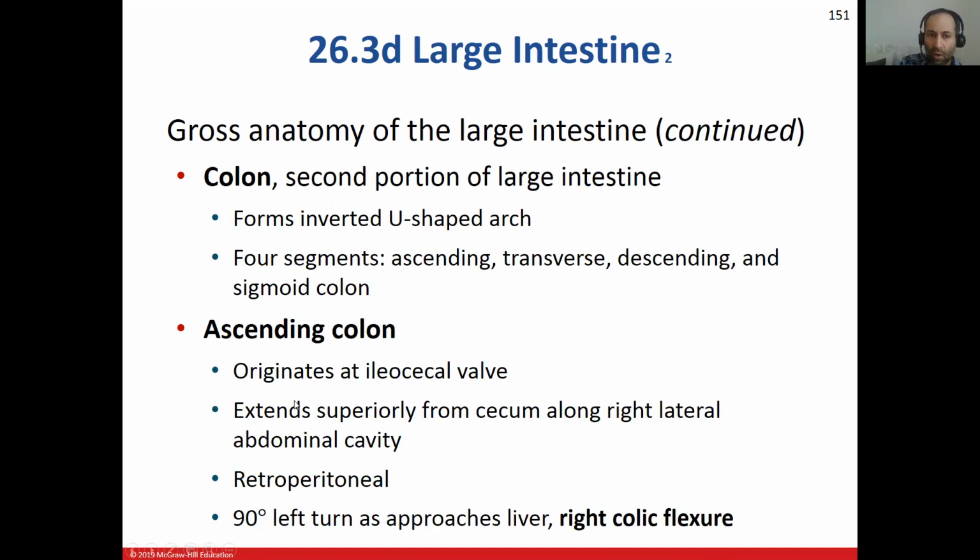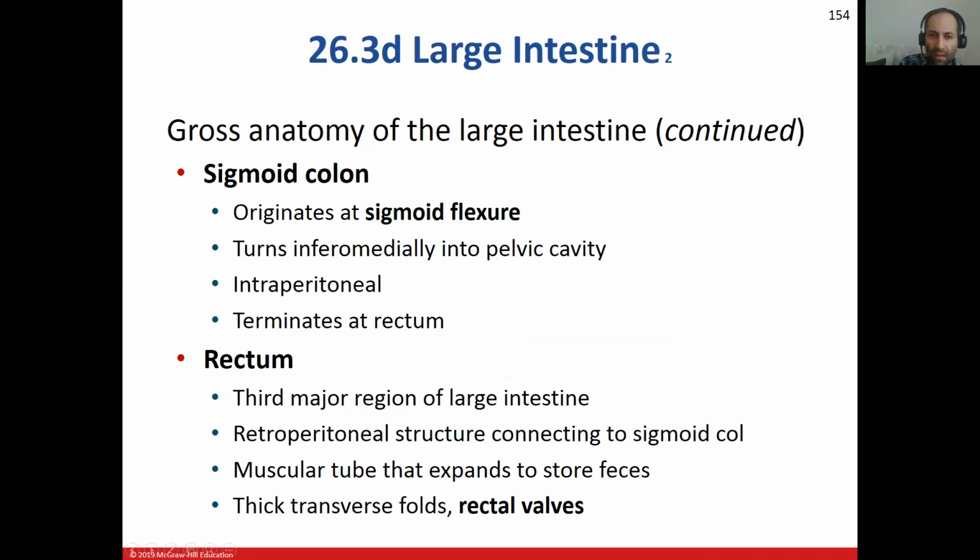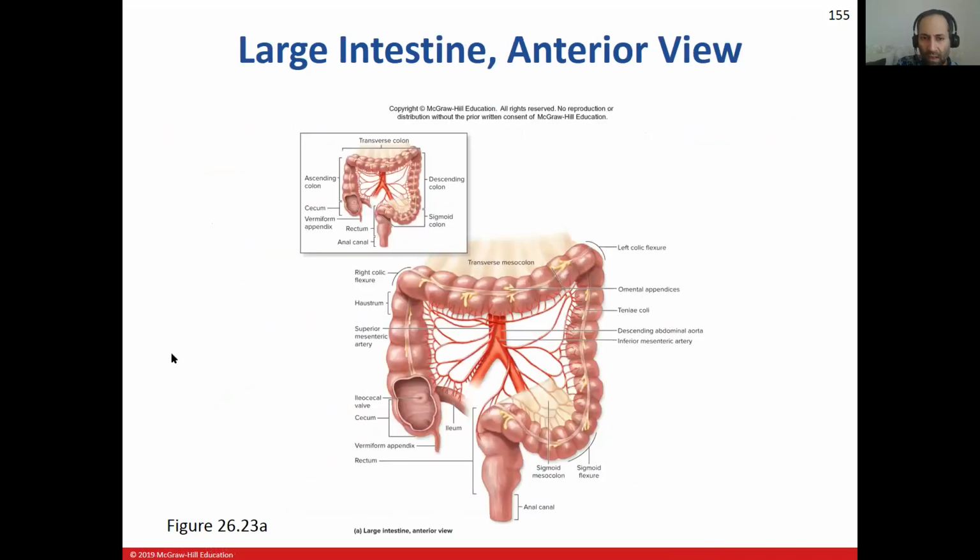So then the ascending colon, the transverse colon, and the descending colon, here in this picture you can see, this is where your small intestine merges with the large intestine at the ileocecal valve, right about this region, right? This is the ileocecal valve, here's the cecum, and this is the vermiform appendix, this organ protruding from that area.